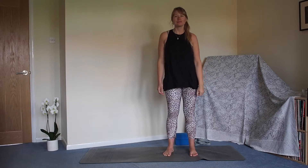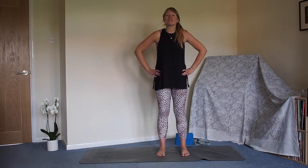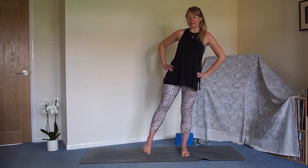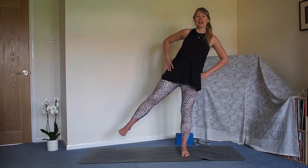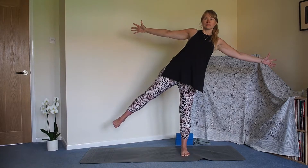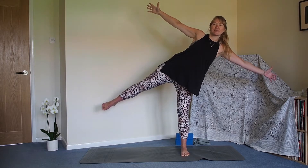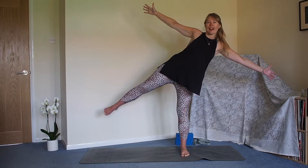Have a little wriggle. Now bringing that to the opposite side - hands come to the hips again. Begin to bring your weight over onto the right foot. Maybe just come up onto the tiptoes of that left foot and see if there's a little bit of a float there. Toes might tap down a little bit. If you've got that hang time, squeeze the foot a little higher and maybe begin to reach the arms out, reaching right into those fingertips. Maybe that bottom hand begins to draw down as we change the center of gravity - think like a star, reach into those fingertips. Don't worry if you wobble, keep that gaze fixed, and then bring yourself all the way back up and release.